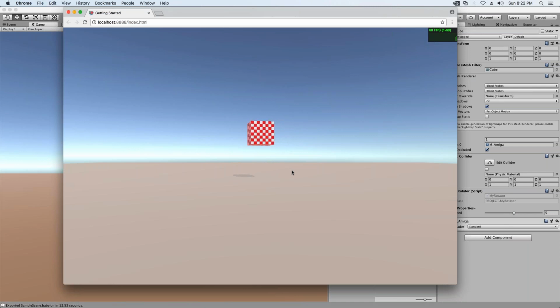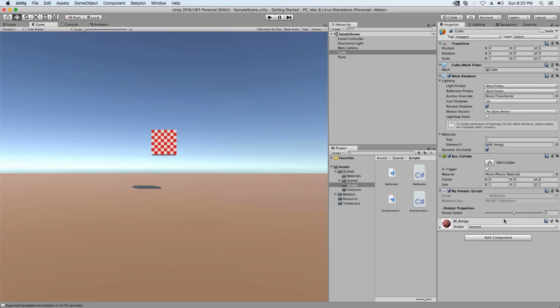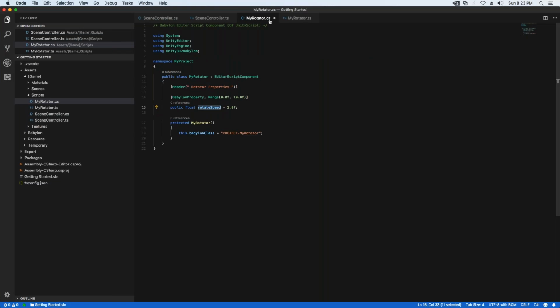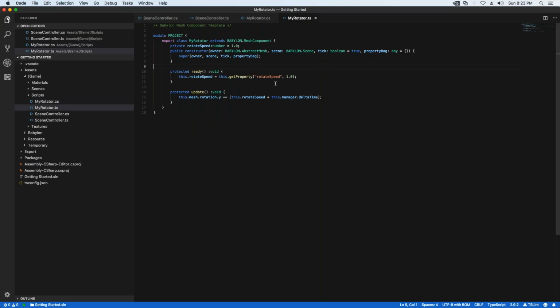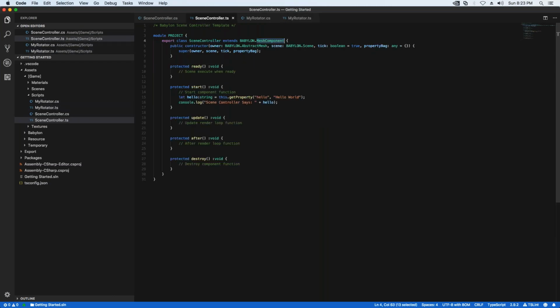So now you have the basic makings of pretty much everything that you need to do. Even if you chose not to use any component from me, you can take an empty game object, attach a script to it, put whatever properties that you want to show up here in editor time, and you decide what you want to do with that property for your game. But it's nice to use the full components and the whole structure of having a scene controller and having a master guy run your scene and life cycle.